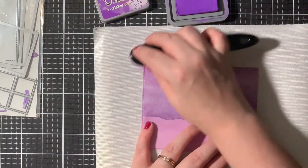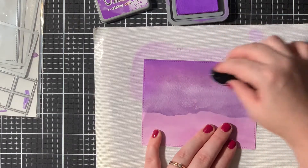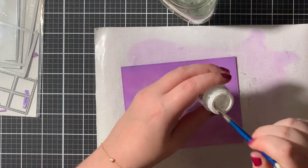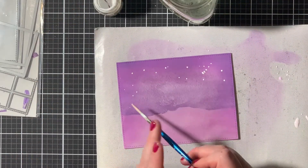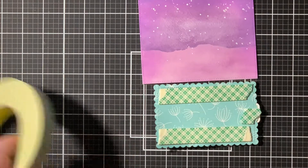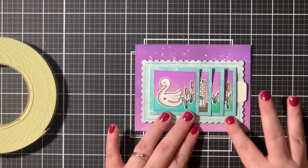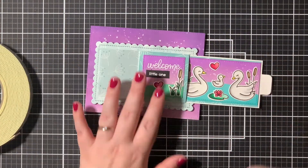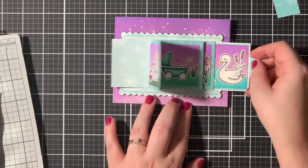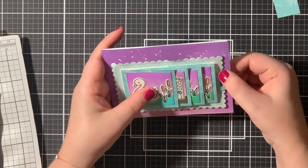Now I did debate quite a bit about the color of my background, but I just went with a purple shade so that it would match my night sky very well. So I used the Watercolor Wishes paper pack and ink blended a bit on top with some wilted violet. And then I added some stars with some white gouache. Now I adhered my whole mechanism with some foam tape and placed it on top of my card base. I played around a bit with the whole card to see if the mechanism would move smoothly, and it did. I am very happy with how this card turned out, and you can see that little adorable swan family at the end. I really, really like it.